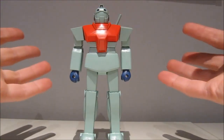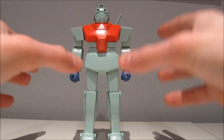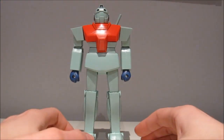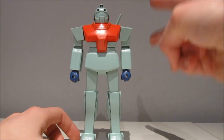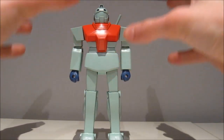Hey guys, Card97 again. This time a review of the antique 1/100 scale Gym from the original Gundam series. And since this is such an old model kit, first of all, it will require glue, and second of all, it doesn't come with any polycaps at all. So that's really promising for articulation.